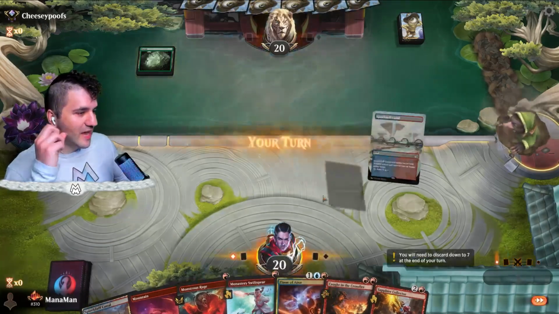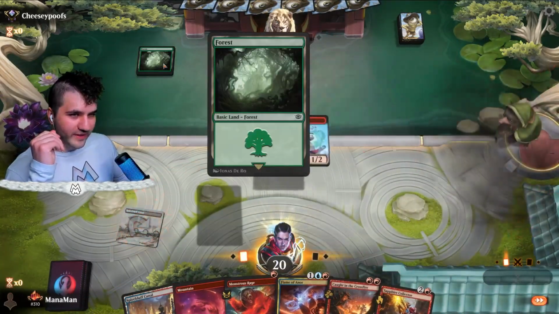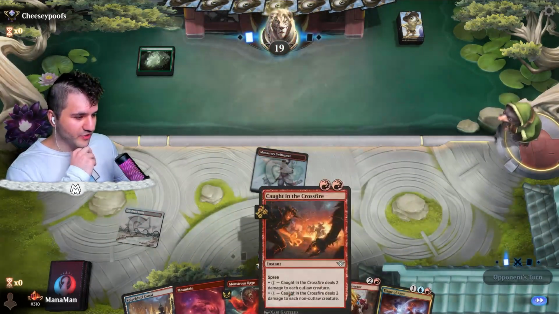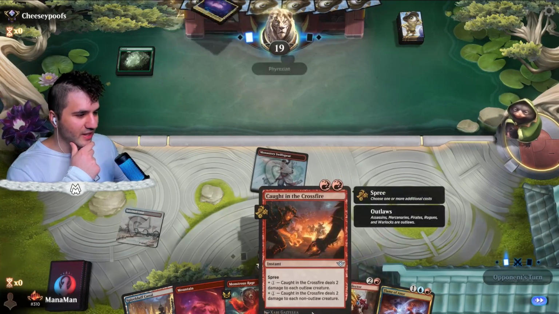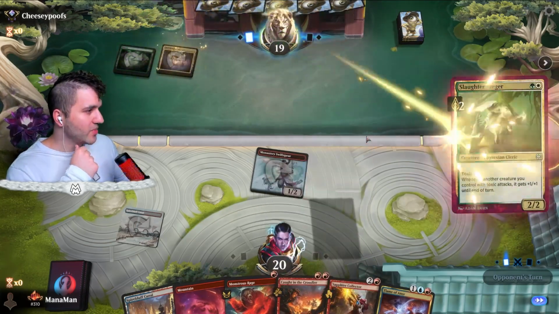Pretty nice little solid hand here. Let's go for it, man. Forest. Let's see what we're playing against. And we do have a lot of creatures. We do have this Caught in the Crossfire, which I absolutely adore, man. I think this is so good. This might be one of the most underplayed cards in Standard and Alchemy.